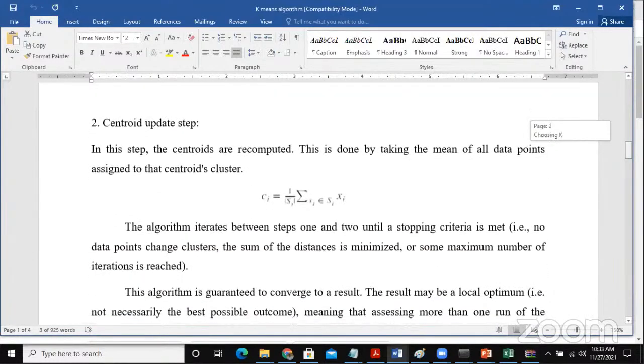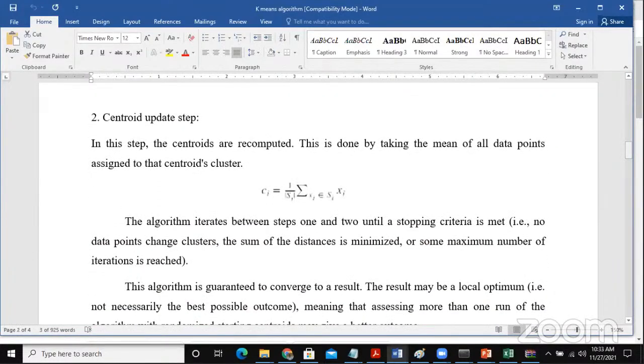The second step is called the centroid update step. What is the centroid update step? Now, I have 5 people in the class who have newly joined. I ask all 5 people to go and form into some groups. They say, sir, I'm in group 1, group 6, group 7, group 8, group 9. We got 5 groups.